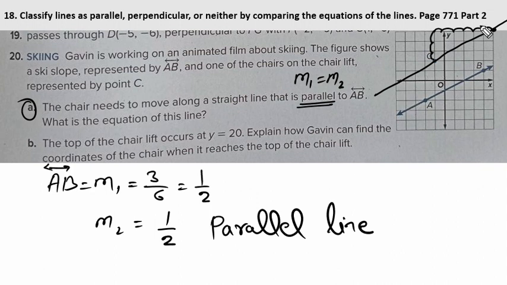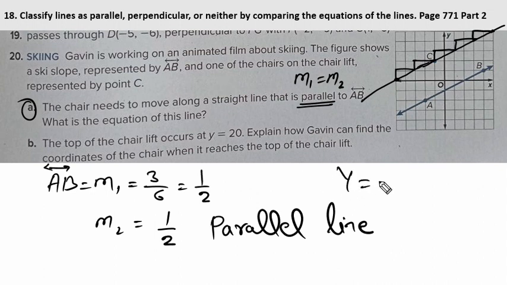Now what will be the equation of this line? If you want to get the equation, you need to find the y-intercept also. So that is one way, and another way is using 1 over 2: 1 step up, 2 units right, 1 step up, 2 units right, 1 step up, 2 units right. Now if you go down, 2 units left, 1 unit down, 2 units left, 1 unit down. These are the points. So here we don't know the y-intercept. That's what we need to find. Now how will we find that?